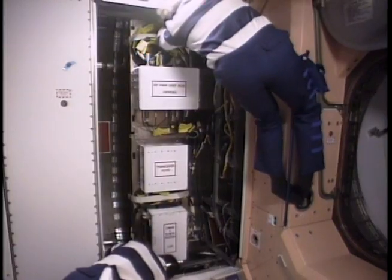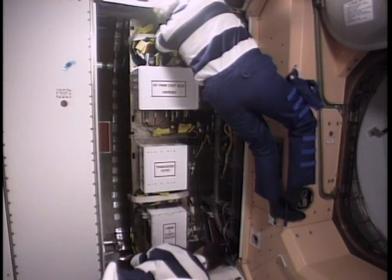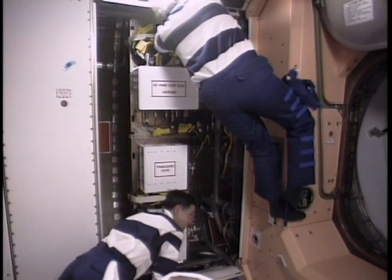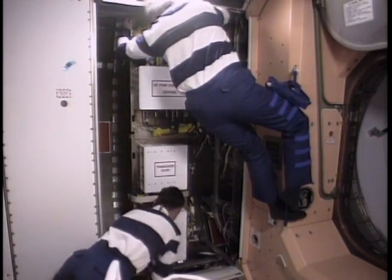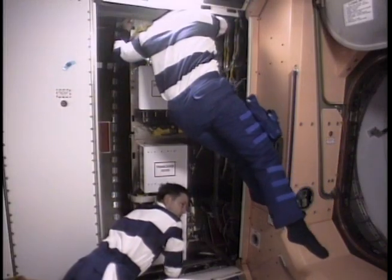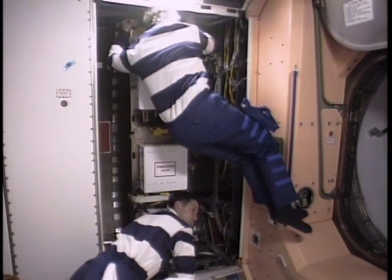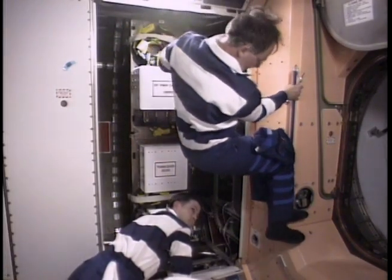The primary communications with the station for commanding, however, will still be through the Russian communications system that is internal to the Zarya module. The early S-band communication system will also allow voice and video conferencing communications capabilities for the first crew of the station and the first several crews of the station before the U.S. Ku-band communication system is installed later during assembly.